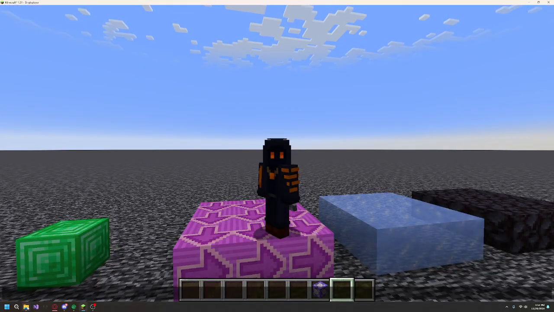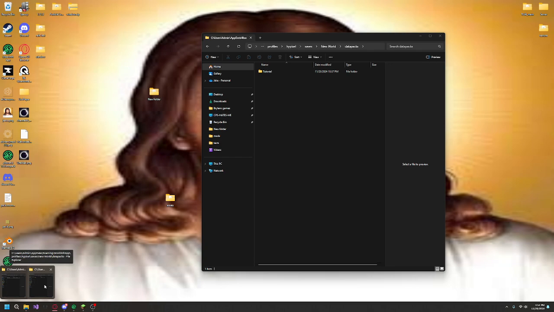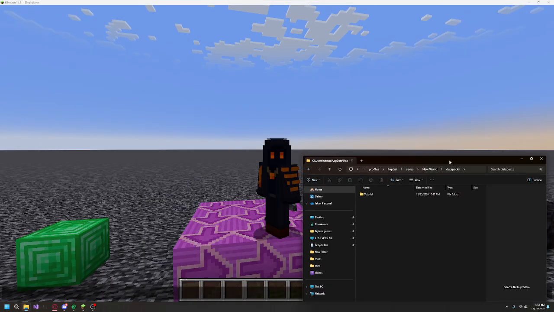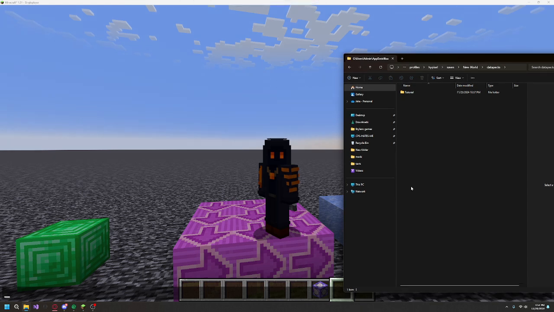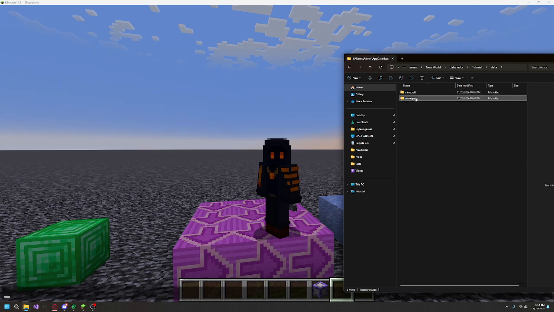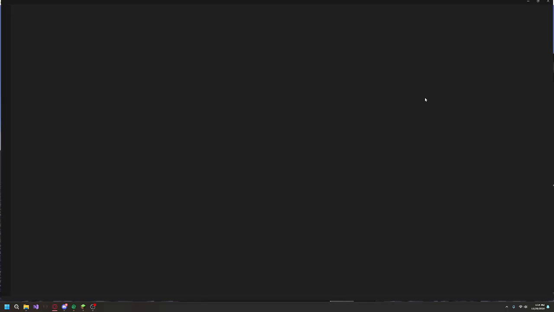All right, so the first thing you want to do is jump right into the file section. So you're going to open up your data pack. If you don't know how to do this, I recommend watching last video's tutorial. That'll give you a good explanation of what's going on. So you're going to come in here, go into your namespace and find your tick.mcfunction, as this is going to be something that runs forever.